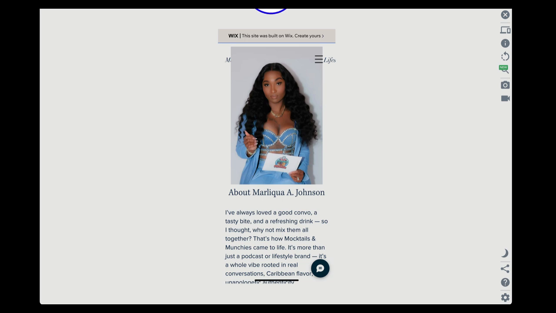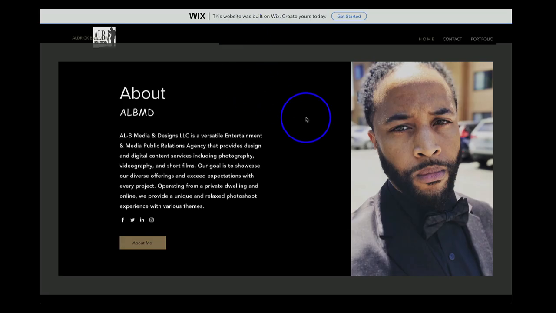It's great colors, great branding. Just remove everything that's not legit, all placeholder images and text. And once you move this to the right place, you're going to get a good handle on it. All right, good start. Okay, Aldrich, first thing I want you to do is go into your pages and menu on Wix and rename this homepage to About. Because you don't really have an About, and that's what you need. You could also call it Bio, doesn't matter, but it's not really a homepage, it's your About page.